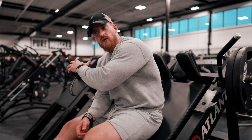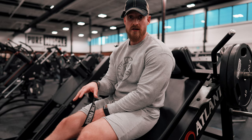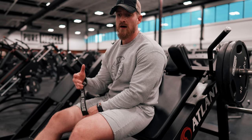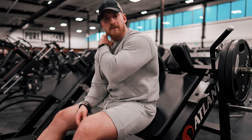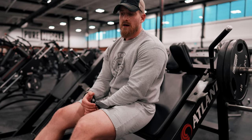Okay. Next is, yes, I'm going to be sort of, I hate the term, but pre-exhausting my quads. So I won't actually be able to lift nearly as much as I can on this if I were to start fresh without doing any sort of leg extension or quad movement. But for me personally, all that load on my traps and my spine, at least lately, these past few months, I just find I wake up the next day and I have tightness in my neck. Now that's something that I probably have to correct on my own terms, but this is some way that at least I can mitigate that.